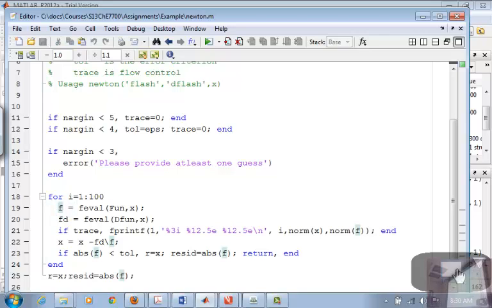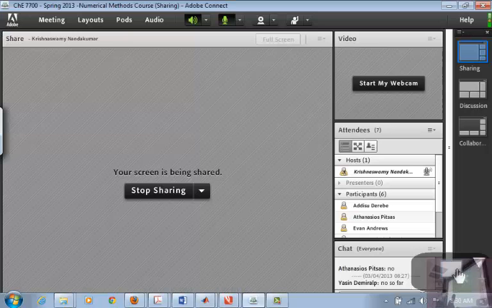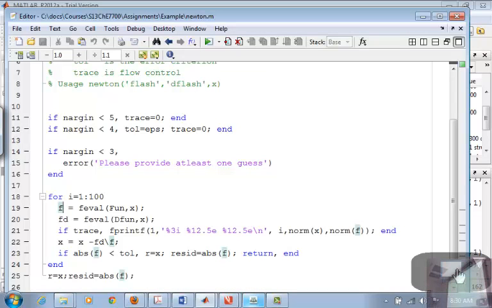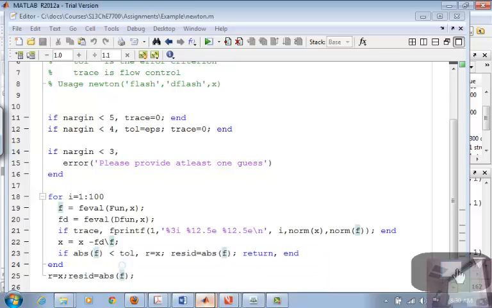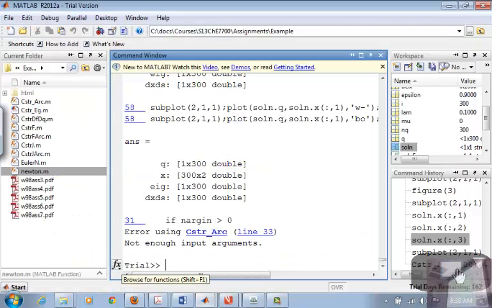Okay, if you're not familiar with debugging, I'll show you how to trace it. It really beautifully gives you a way of understanding how the flow of instruction takes place in MATLAB. Okay, so let me just quickly look at, okay, no questions there. Let's look at two more functions and then I will run it, stepping through to understand what actually happens. The other two functions that I must understand are CSTR-F and CSTR-J.